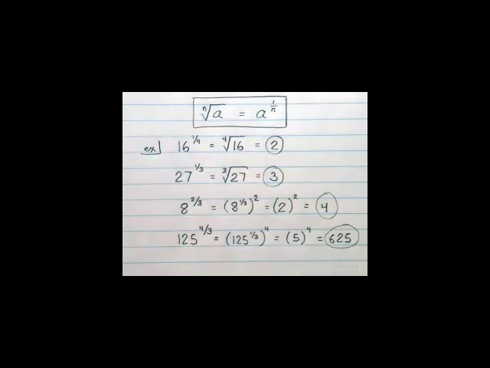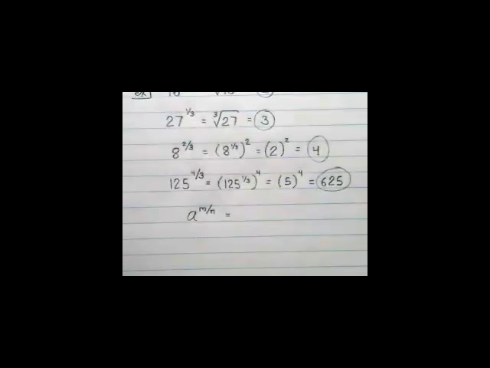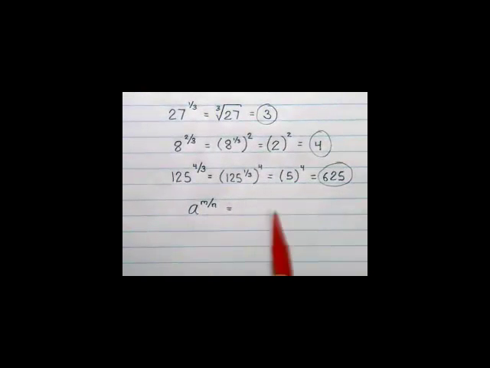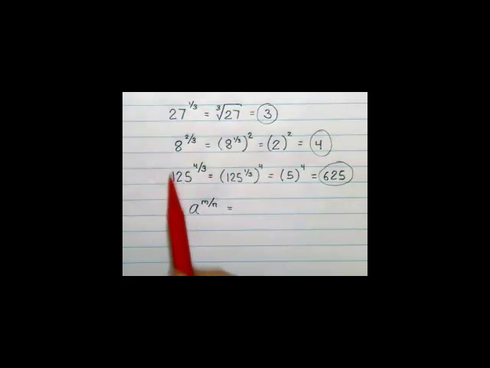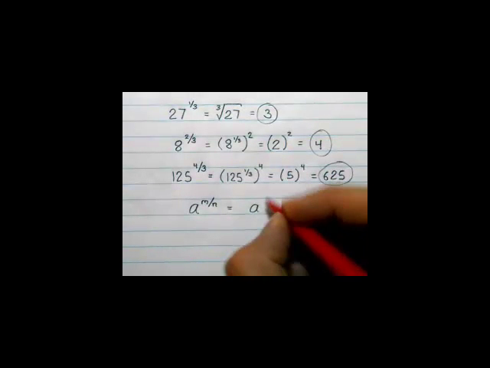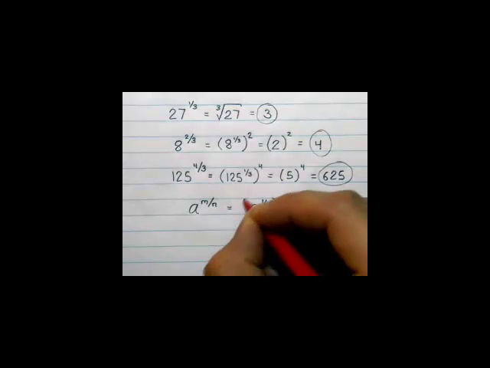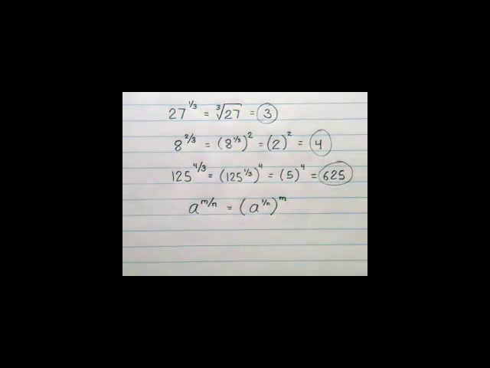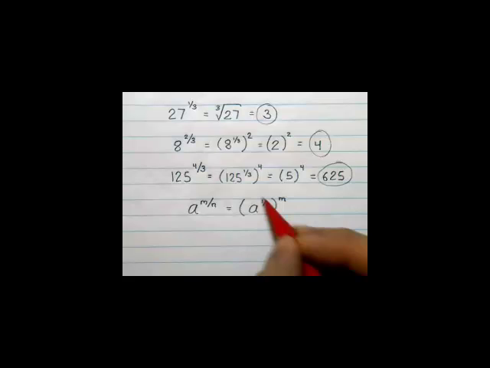So, all right. What we just found here was kind of a new relationship. If we have a to the m over n, think about what we were doing. Just follow this last example, and we're going to write out kind of a generic formula for this. We took the number, this 125 was our a in this last one, right? So it's going to be a to the 1 over n to the m, right, is what we did? You follow that? Okay. And so this right here was an nth root of a, right?